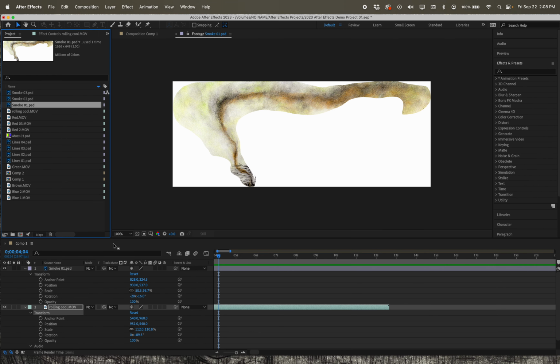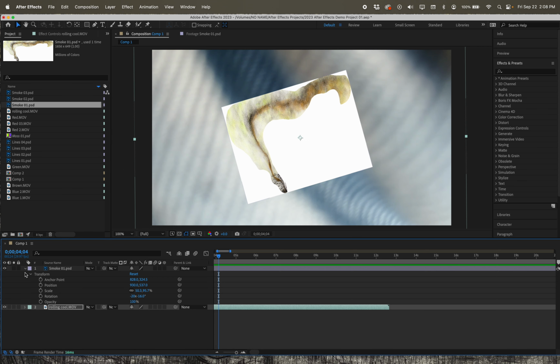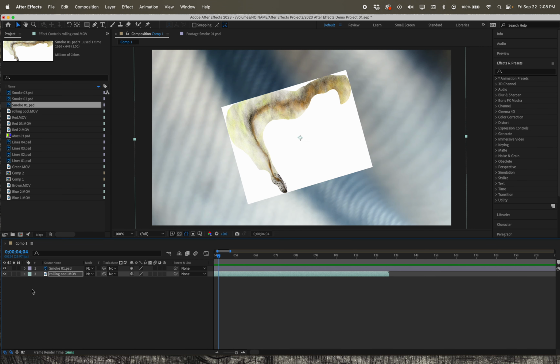So once you get your items organized, you bring them in, and you've got your stuff the way that you want it in there, then you can go ahead and start actually animating and changing things around, right? One thing you might want to think about too is how you bring in your files is important, right? There are different file formats.